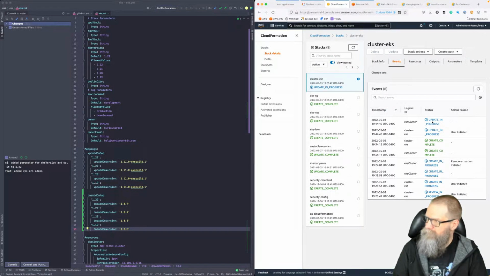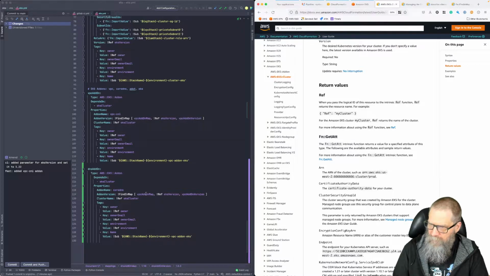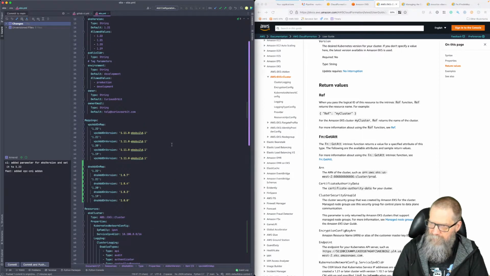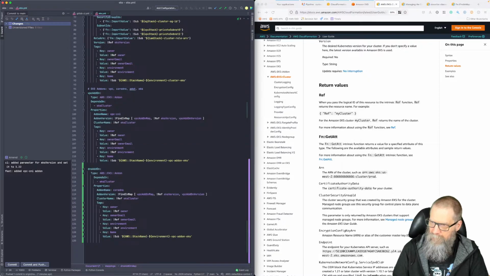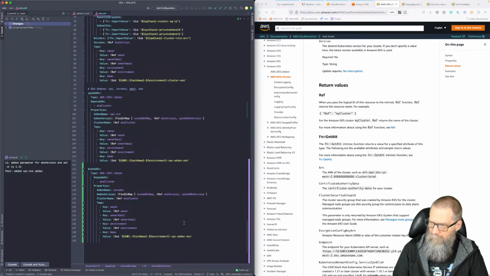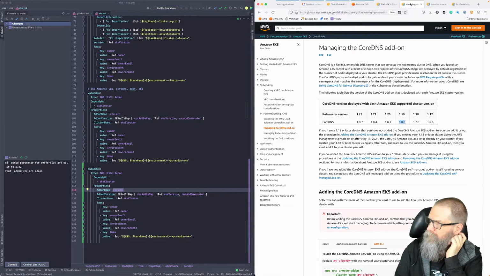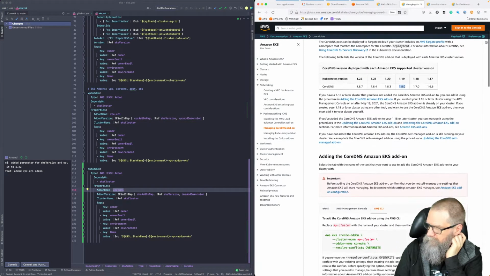So this is probably still in update in progress. All right. And then what we need to do is change this to DNS add-on and our add-on version, like that. Now this we need to verify. And if it's anything like the other one, okay, look at that. We got lucky. Core DNS.